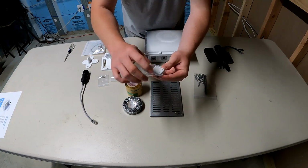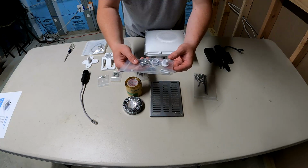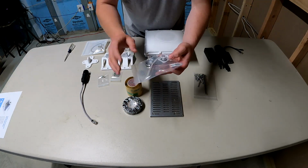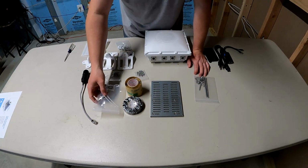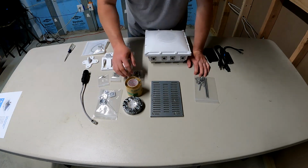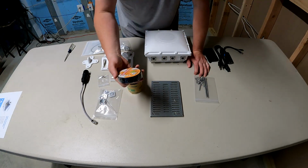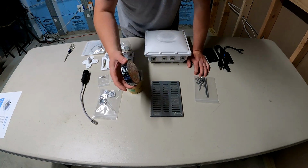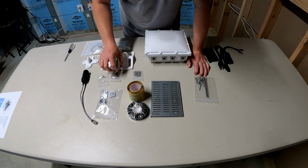This is what I was talking about. These are the covers for the pieces that you're not going to use, that way you don't leave any holes open. So that's something we're going to utilize to get everything that we're not using plugged up. It comes with some two-sided tape, and it also comes with a roll of PVC tape, black tape or whatever. So that can be used there.